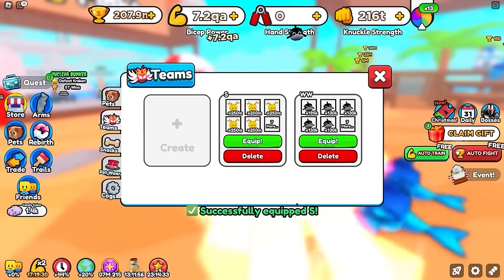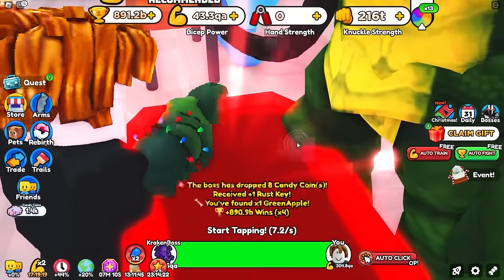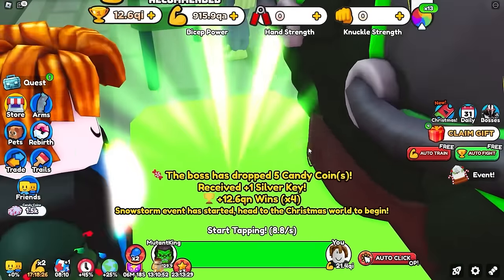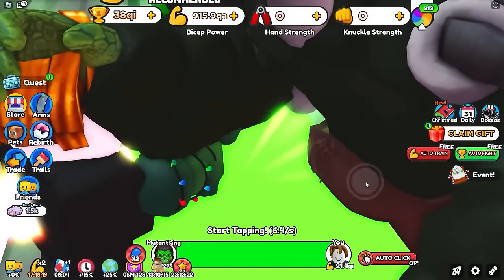So let's put on our strength team one more time. And just kidding, put back on our wins team. But only for a short little while, because we're quickly making our way back to World 4. And with just a few wins here in World 4, we'll be on our way to World 5. And I can already tell we're getting so much more strength than we were before.